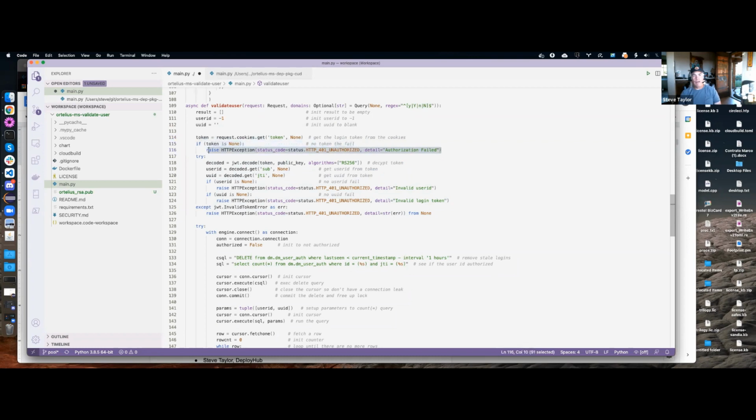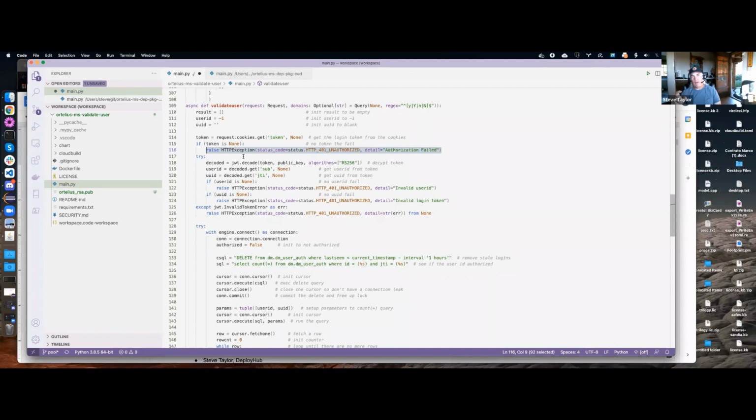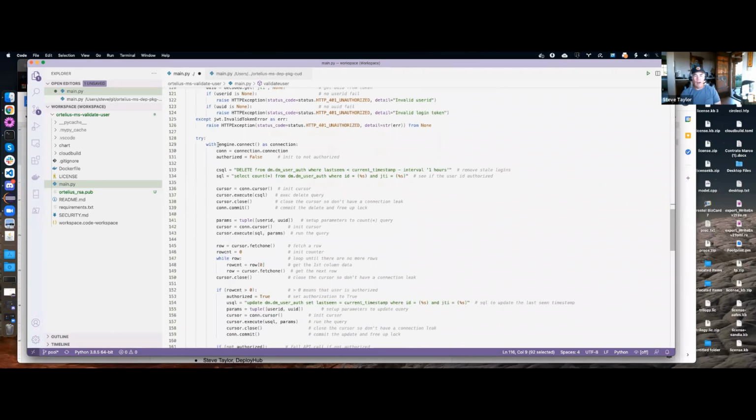Now, if something fails, one of the things that you do to bail out is you raise an HTTP exception and you give it what you want and the message. So you'll see that coming into play when you want to bail out as part of a function. In the health one, it was a little bit different because we didn't really want to throw an exception. We just wanted to tweak the status code. So that's how come in the health check it's a little bit different. Finally, we'll get into our connection.